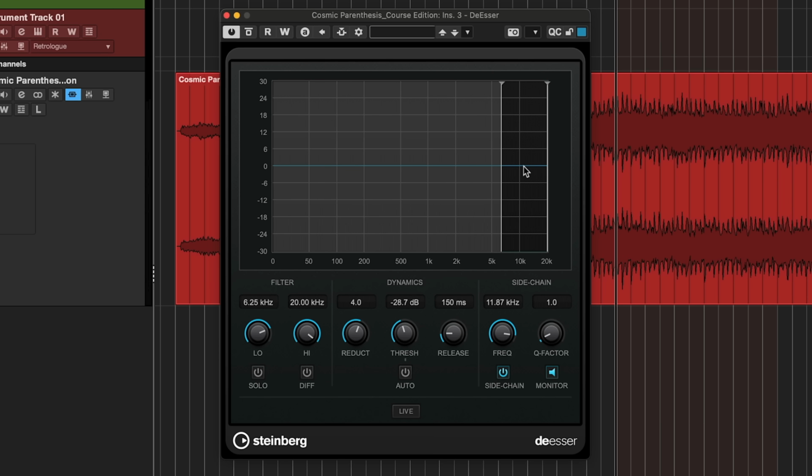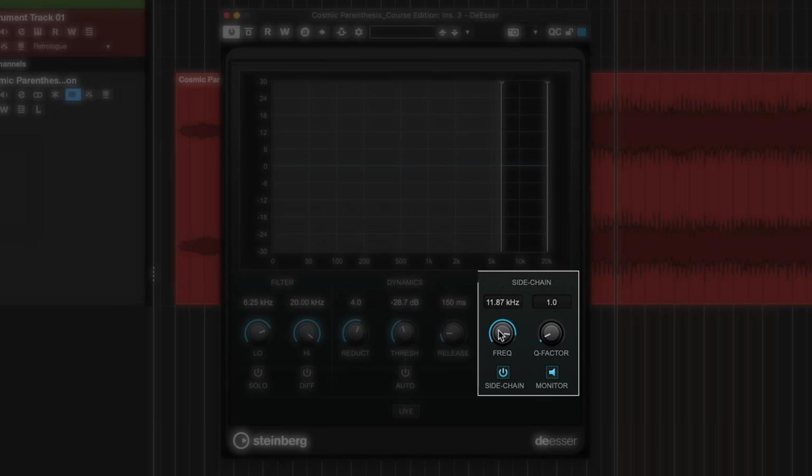But what I can do now is I can target the frequency that the de-esser is going to be the most sensitive at. So right here I've determined this is around 11K. So I'm going to set my frequency to 11K, and now I'm going to play with the Q factor, and I'll explain what this does.